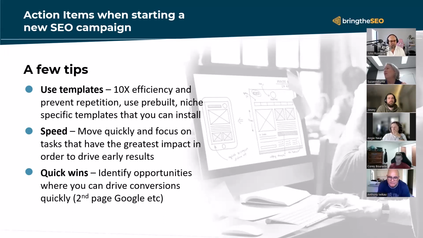Next, speed is of most importance. So move quickly. Move quickly and focus on tasks that have the greatest impact in order to drive early results. Right? Don't muck around wasting the first billing cycle doing an SEO audit. Okay, move quickly. Like using a pre-built template, shifting all of the information across, adding those calls to action. Like you can move the needle pretty fast when you do these things.